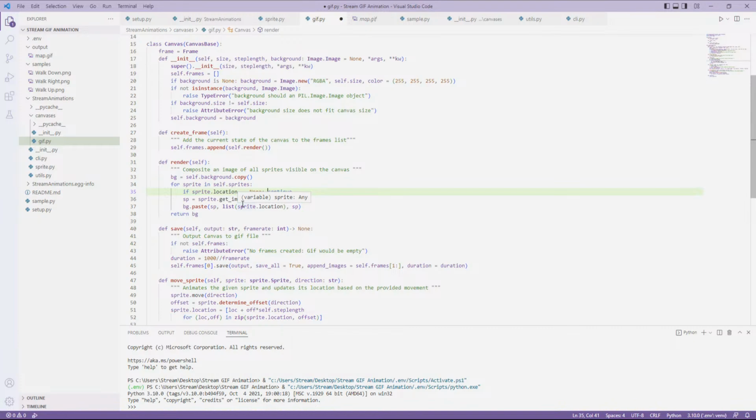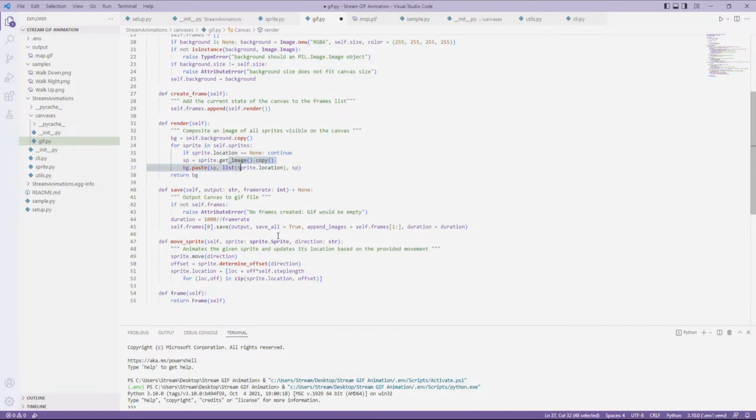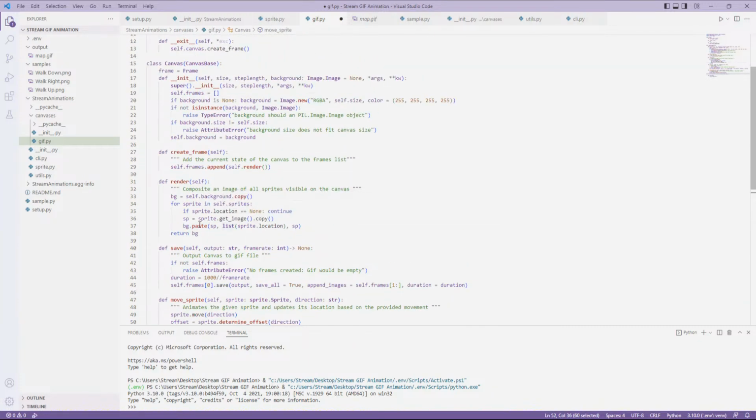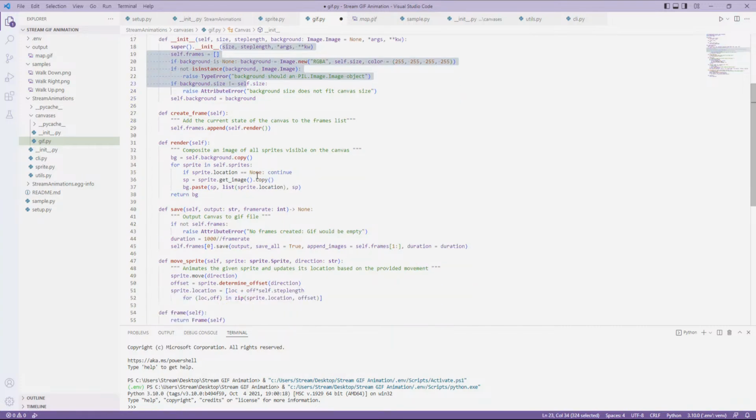The next thing is this: if this is three-dimensional, right now this canvas is set up to draw on a two-dimensional canvas. Technically speaking, this paste function right here should be replaced with something else.